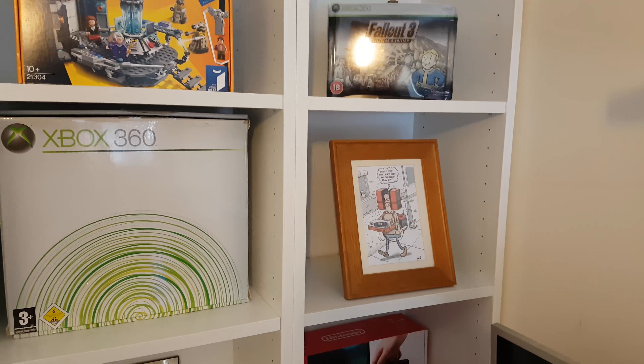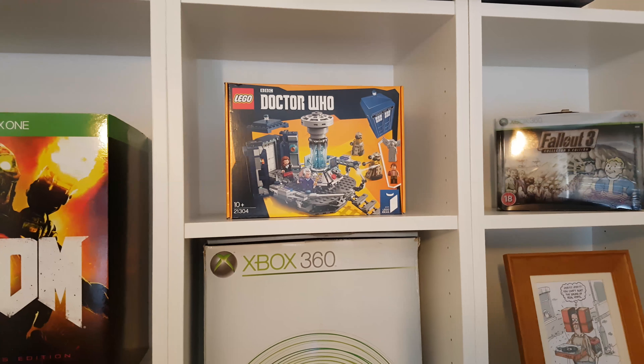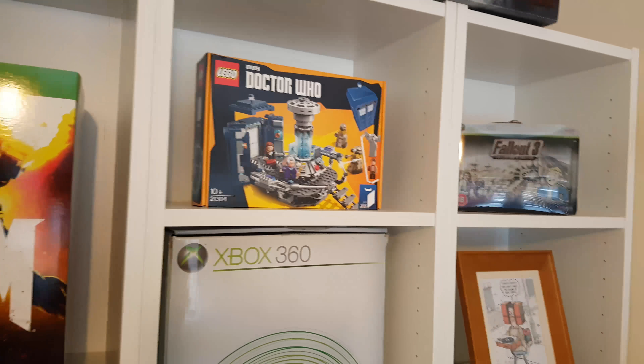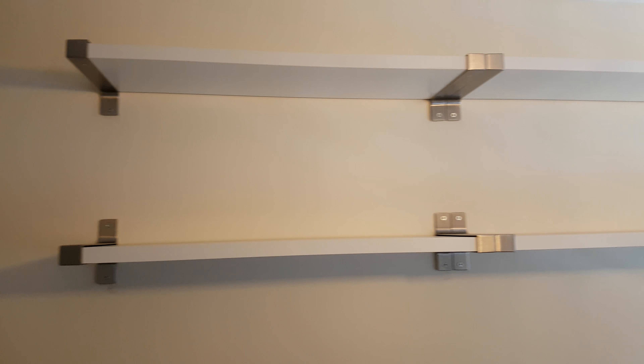Up from there we've got another humorous thing I was given because I like my vinyl — or I used to. I haven't set the vinyl player up yet; it's going to go in the lounge at some point. Then Fallout 3 — that's the special edition, the sort of cut-down one, not the really big edition. And then I've got a Doctor Who Lego set which I've yet to make; that will go in here when I've finished it. As I say, we're still a work in progress.